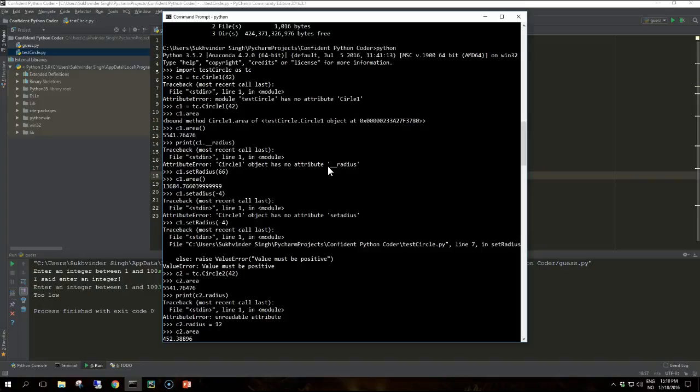When we used the setRadius method, all was well, and printing the area a second time showed that the modification worked. Finally, we tried to set a negative radius, and as expected, the method raised a value error exception with the custom error message: value must be positive.